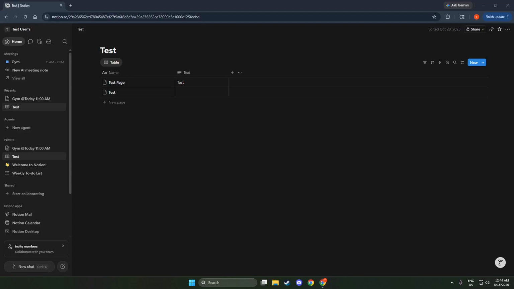In today's video, I'm going to teach you how to share a Notion link. Whether you're sending a quick draft to a colleague, circulating notes with your team, or making a page available to anyone, this process is quick and gives you clear control over who can see your content.